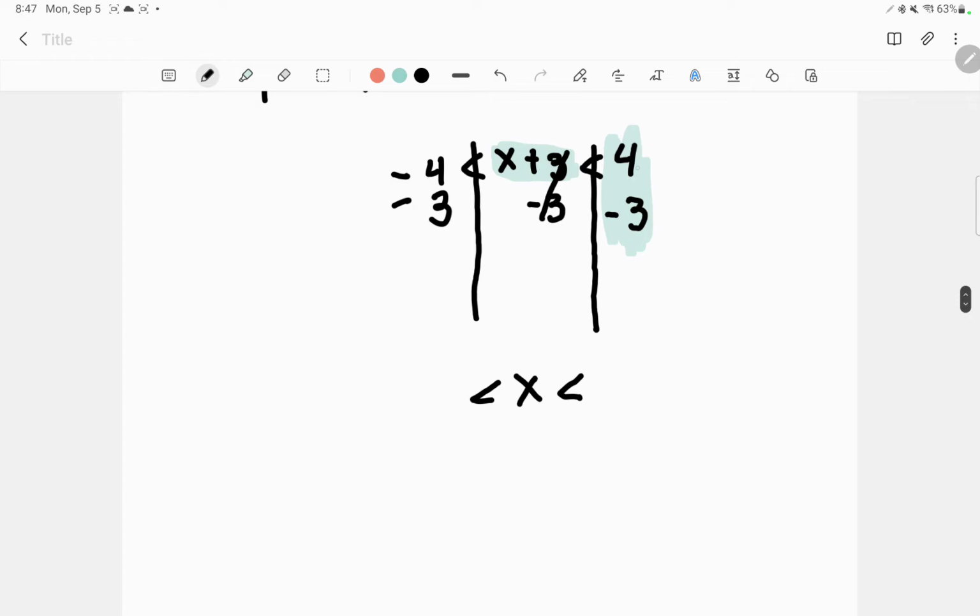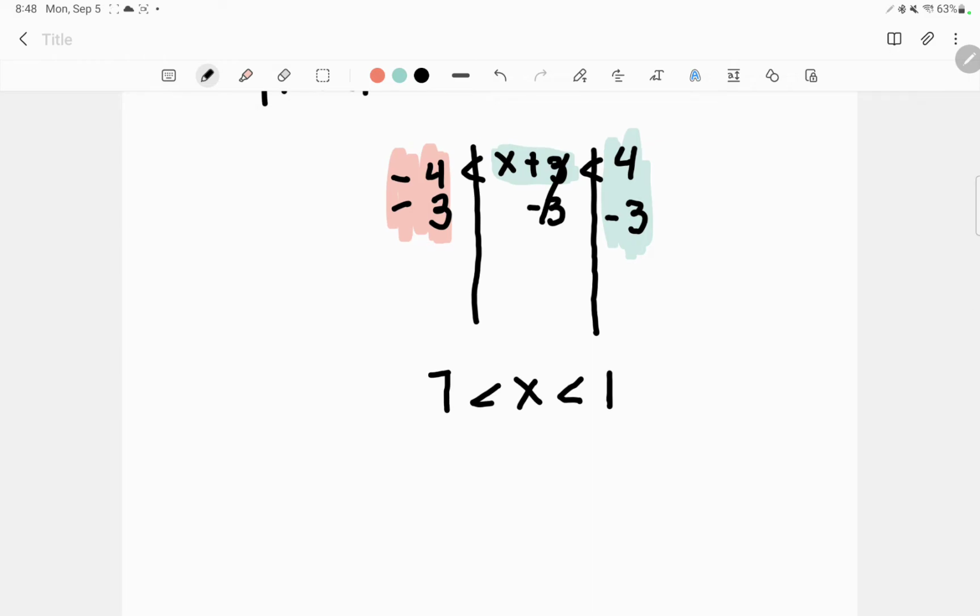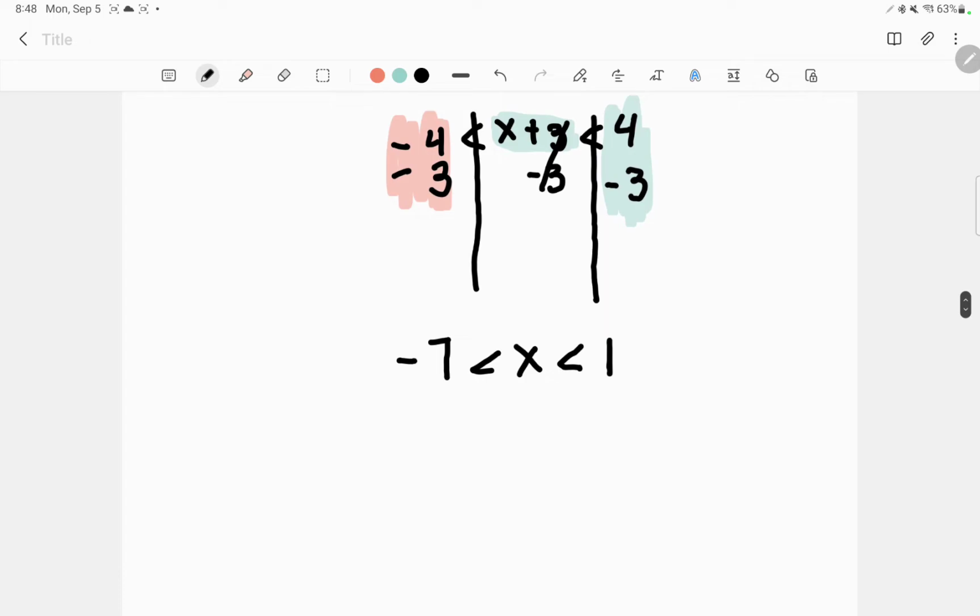So I have 4 and -3. If they're different signs, I'm going to subtract. That should give me a +1 because 4 is bigger. Now, on the other side, I'm going to do exactly the same thing. I have -4 and -3. If they have the same sign, either positive or negative, and in this case both of them are negative, I'm going to add them. So what's 4 plus 3? 7. But because both of them are negative, my answer has to be negative. Just keep that in mind. I'm going to add the 3 and the 4, but because both are negative, I keep the negative.